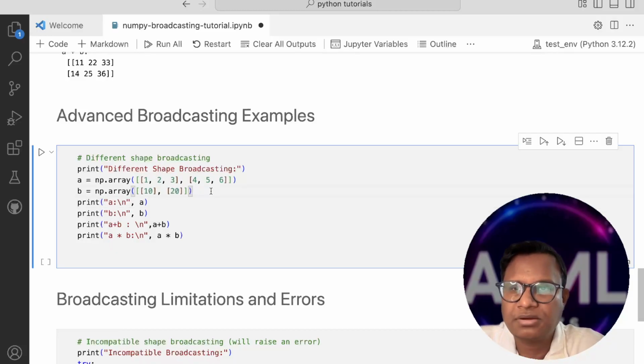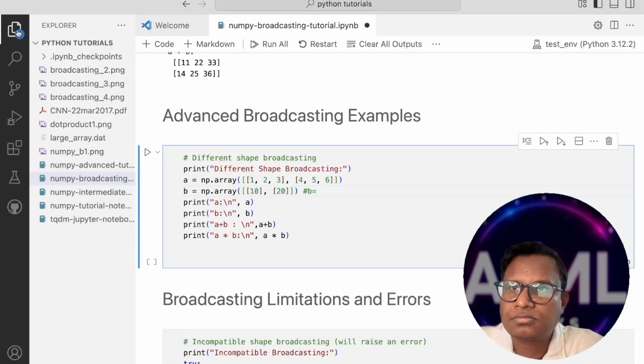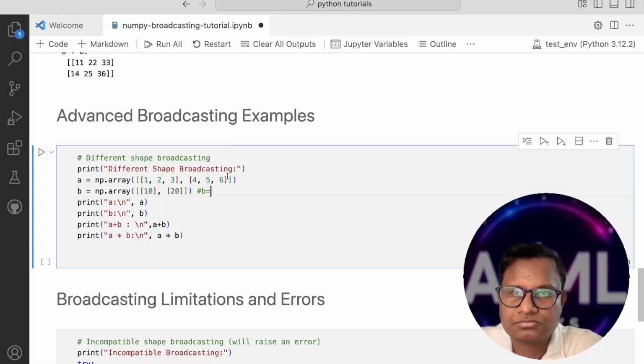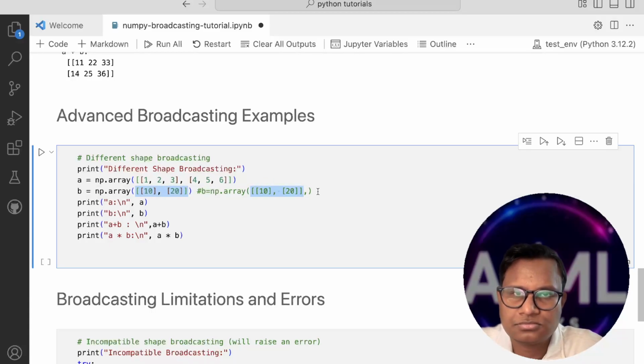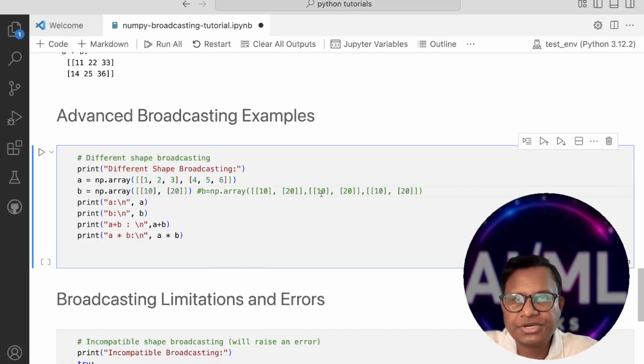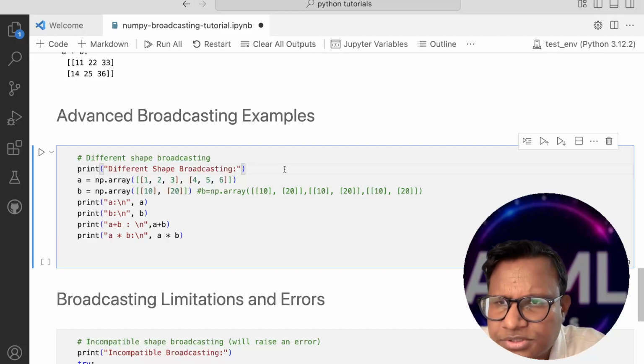So B will be just a copy of this part, and then again here. There will be three columns here also, and then this will be added. We'll see how it works.